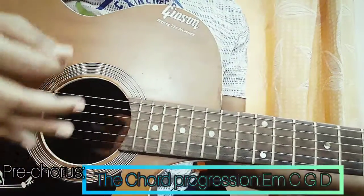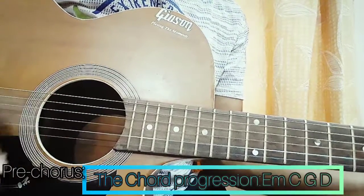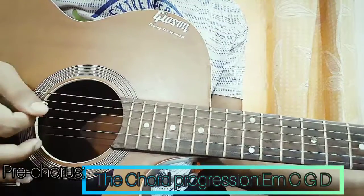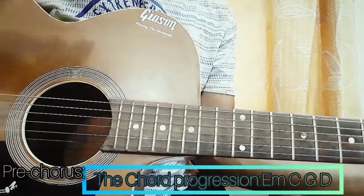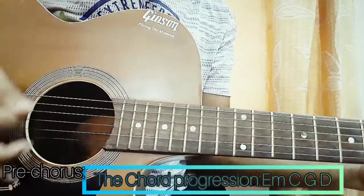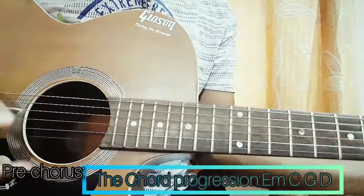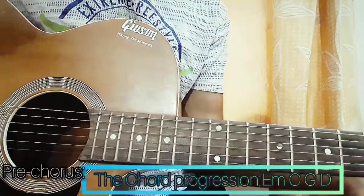So what I'm doing is a down, then up, down, up, then just muting by keeping my hand on the strings, like down, up, and that's what I'm doing on each chord. Now if you want something a bit more advanced, you can add some extra downs and ups in the strumming pattern. I actually add some extra downstrokes, which makes it a bit funkier, but you can just do a simple thing. This was a basic strumming pattern, and you can put something more in to spice it up.